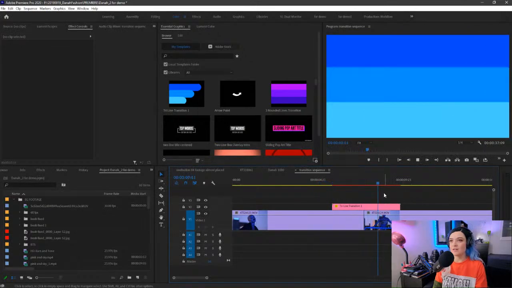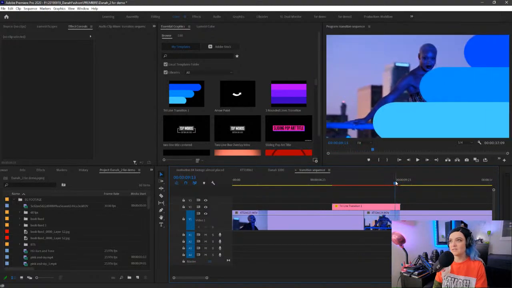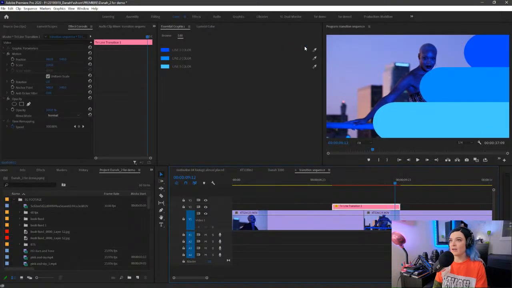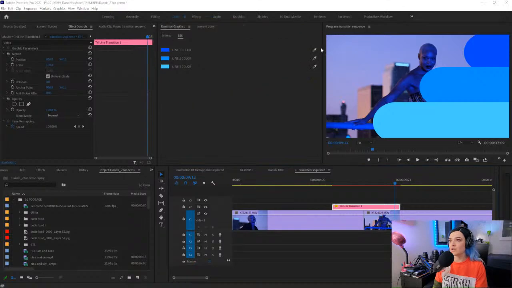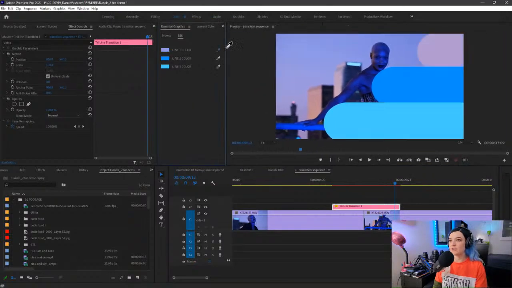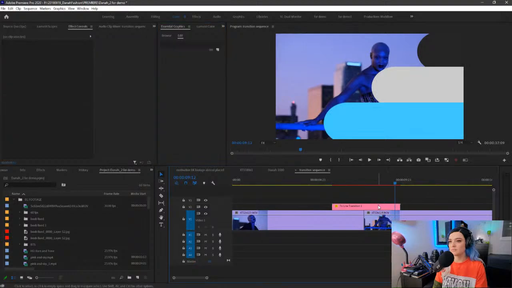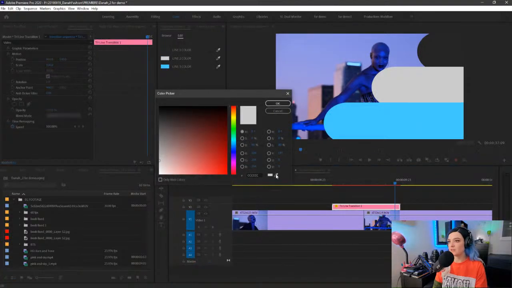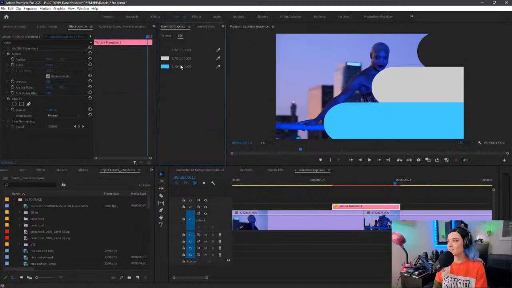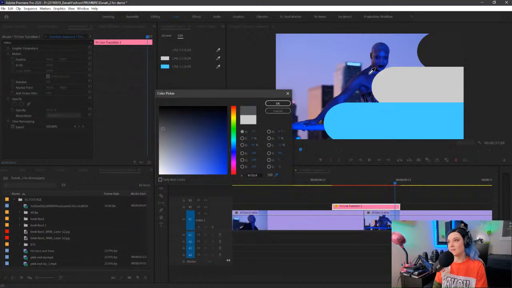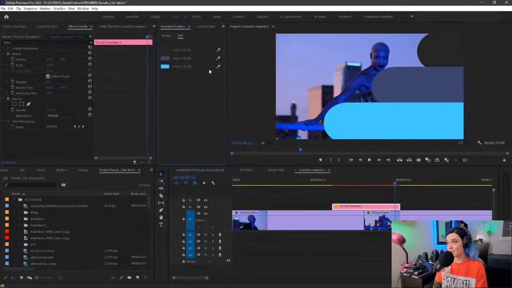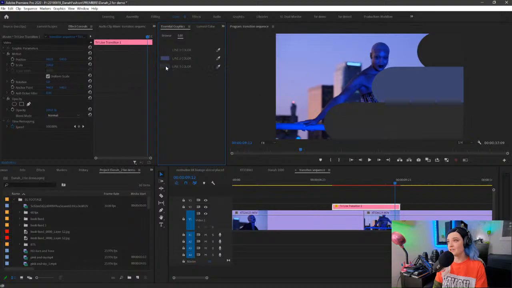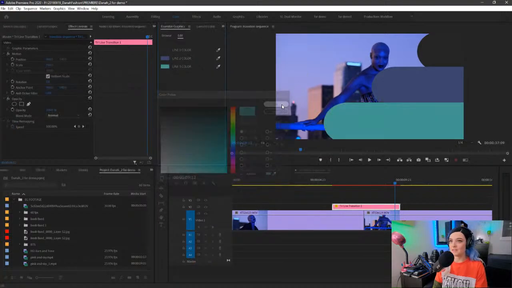It's not exactly the right colors quite yet. So I can go ahead and maybe have some of it over like this so that I can see what the colors are, select it. And now the color picker is here in Essential Graphics in the edit window. So I can use the color pickers to pick the exact colors. I don't know why every time I have to do a demo, it doesn't work, but it worked like 300 times earlier. But usually you can just pick the colors from here and it should be fine.